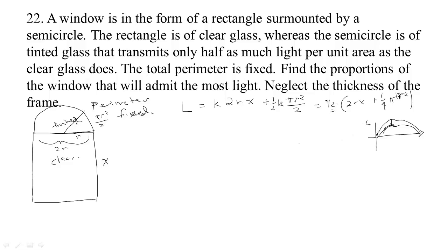So it turns out the constant doesn't really matter because it's in both of these terms that factored out. It's not going to affect where the peak is, just how much light we get. So we're just looking for the maximum amount of light for a given k. So we can actually ignore k at this point. And the function that we get for the transmitted light is 2 times r times x plus 1 quarter pi r squared.